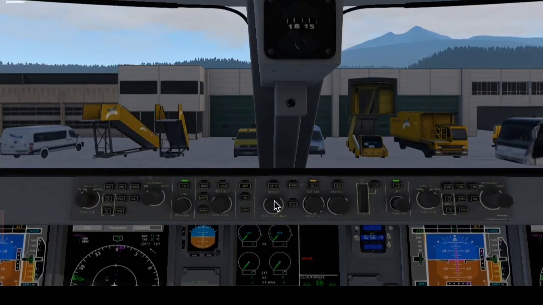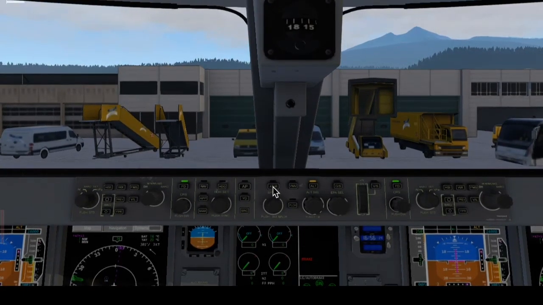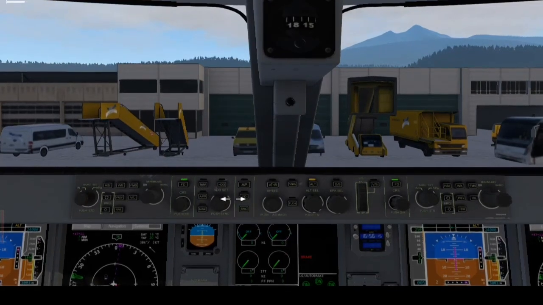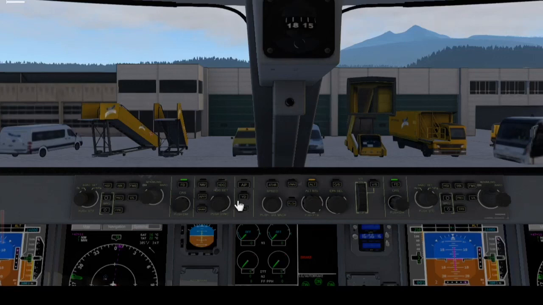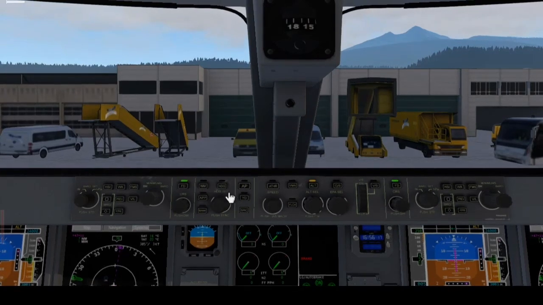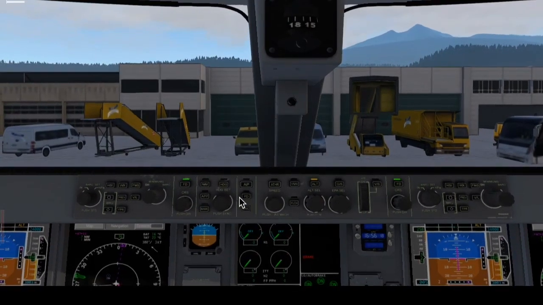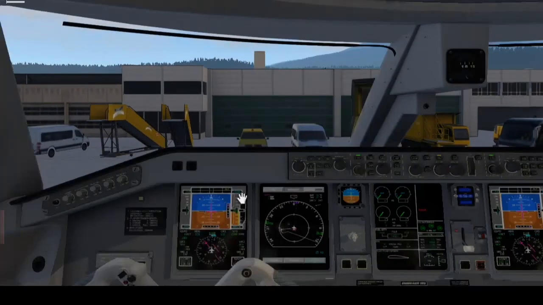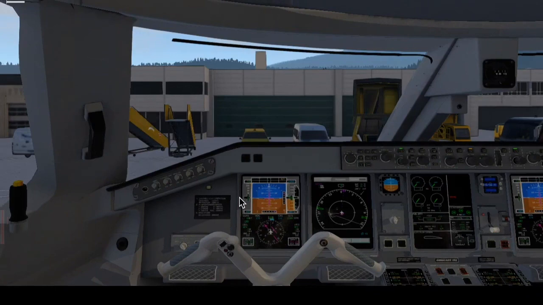Autopilot will be set until airborne. Of course, autopilot, nav, all that stuff will be set once we're airborne. Now that it's set, which is good, we're going to get ready to depart. We're going to call the tow truck.